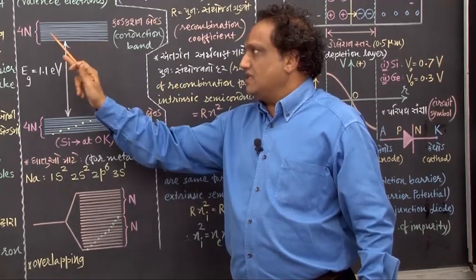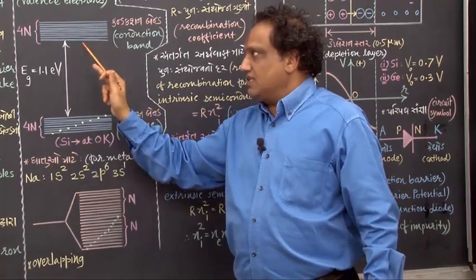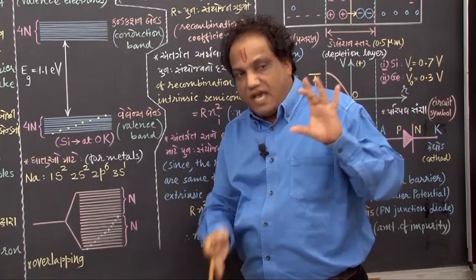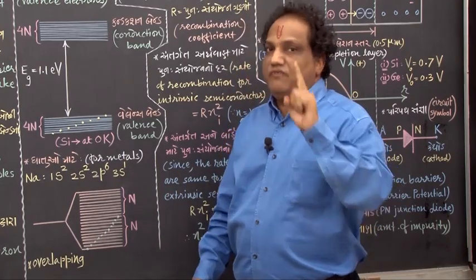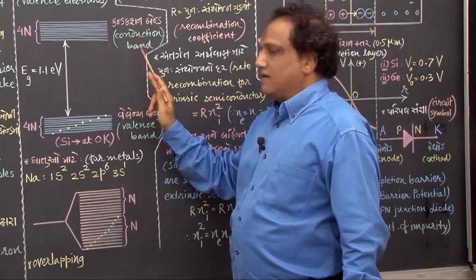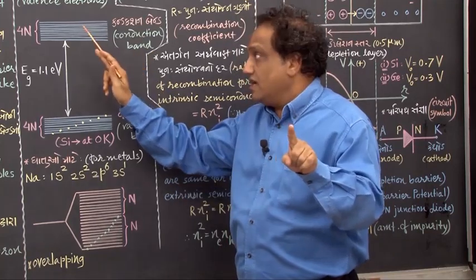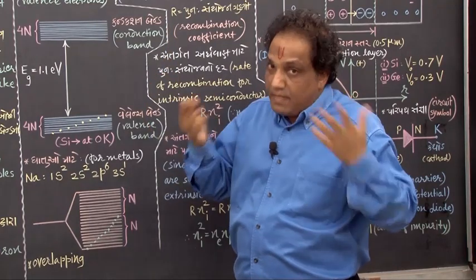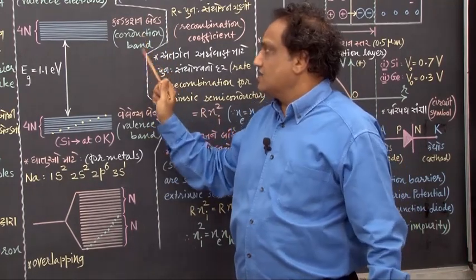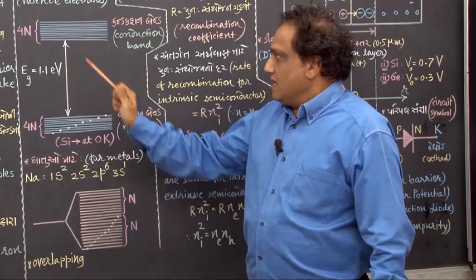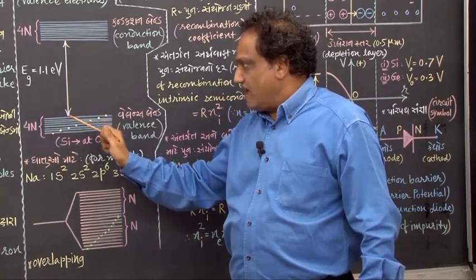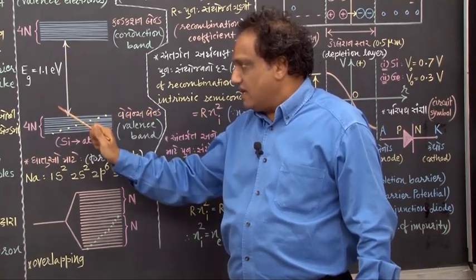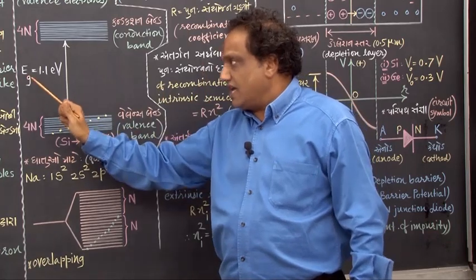Because these energy levels are also lying very close, as if they form one band which we call conduction band. Because any electron coming in this band is responsible for conduction of electricity, that's why we call that band conduction band. Now, this difference of energy between these two bands is called energy gap.